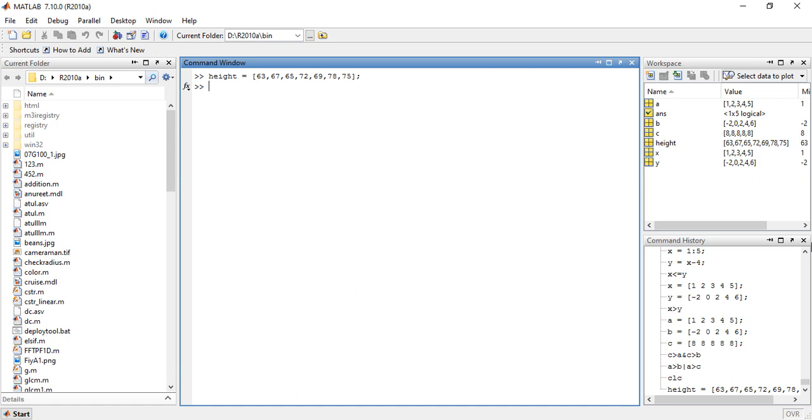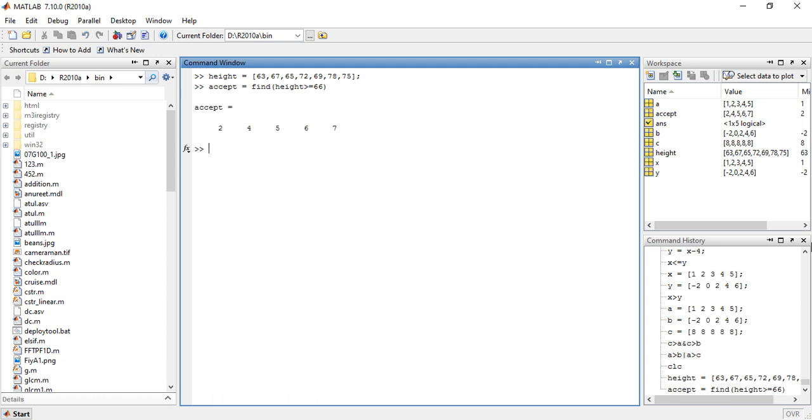Now you have to find the index numbers of the elements that meet our criteria by using the find command. Let us take a variable accept equals find. What is our criteria? Our criteria is height must be greater than or equal to 66.